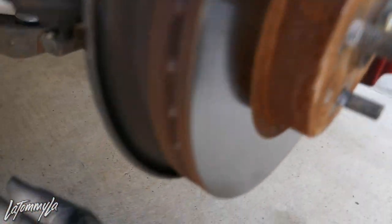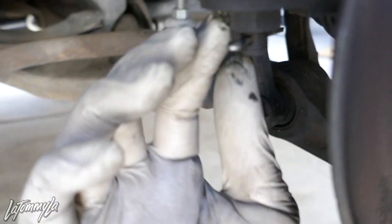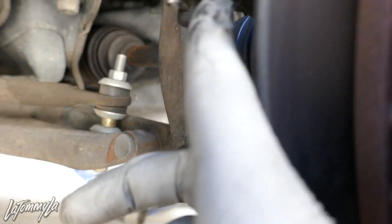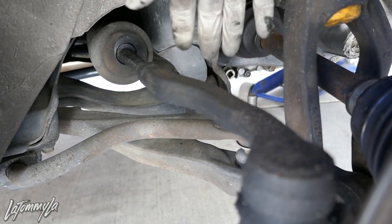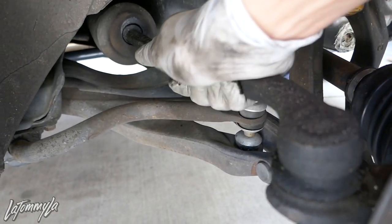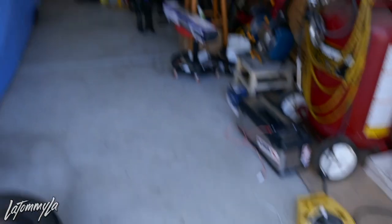Normally all your tie rods have a cotter pin - if you can bend it by hand you can pull it out. Pull that out - that right there is a 17mm. For anyone who wants to know if your tie rods are actually shot - if they wiggle like that, your tie rods are shot. You can see the slop on there, so that's one of the reasons we're putting on new ones. When we put the new one on it will stop all that.